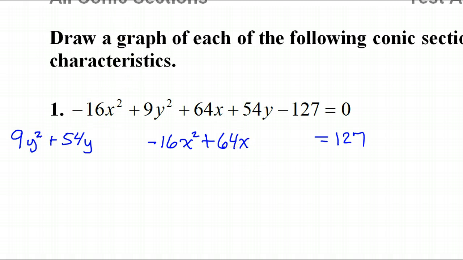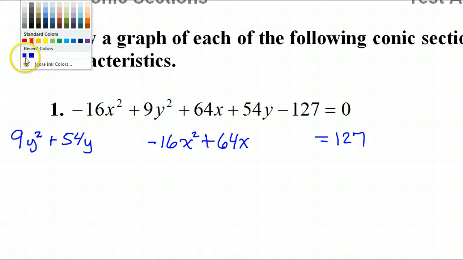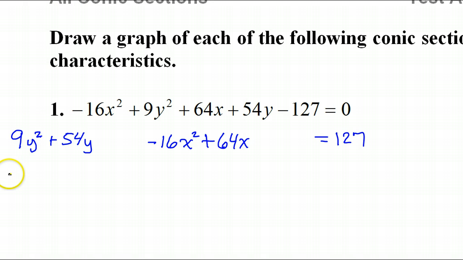Now I shall complete the square. But not yet. You can't complete the square when you have a coefficient sitting here. I'm going to have to bring that outside of parentheses first. So let's do that. If I bring out this 9 like so, that's going to leave behind y squared plus 6y, leave a space.